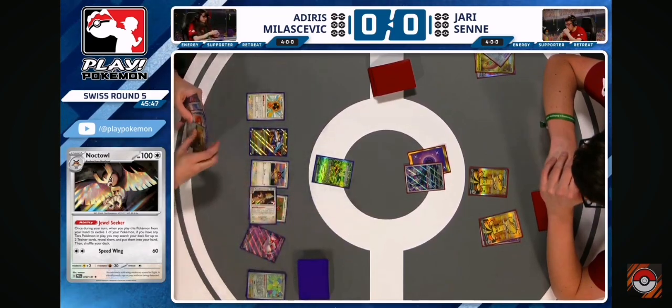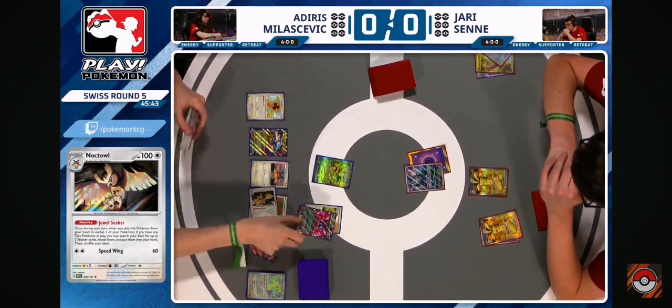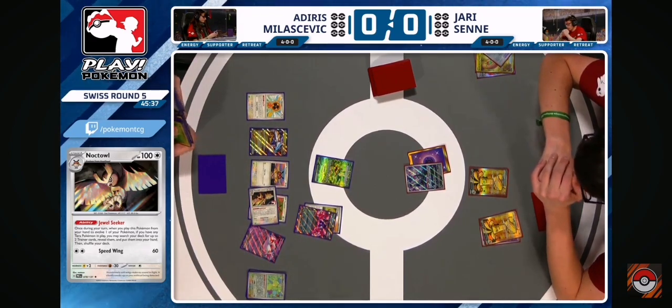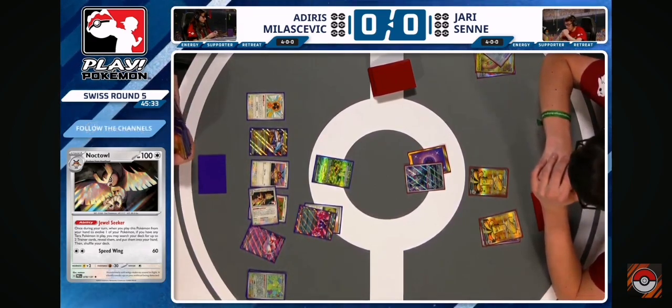You really don't want to KO that Monkey Dory. Monkey Dory's in the active very deliberately. If you're Adiris here, your goal is very simple. I want to KO 3 EX Pokemon with big attacks and Raging Bolt, and that's going to be the game. So Yari here, first job, make sure there is a single prize Pokemon in the active.